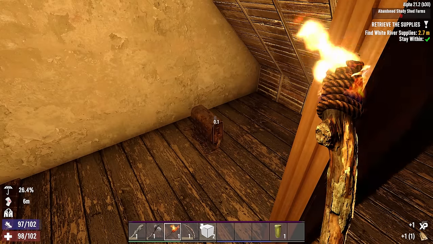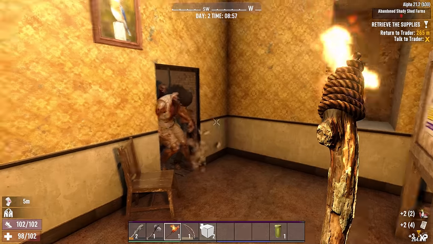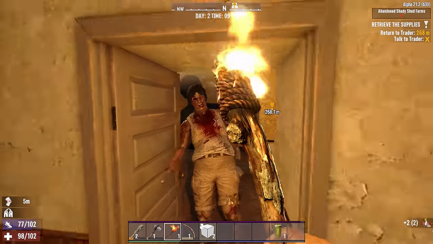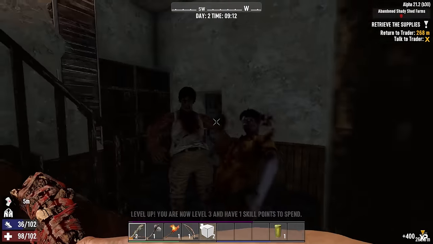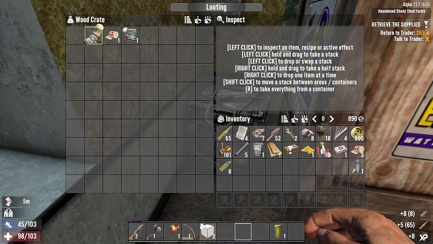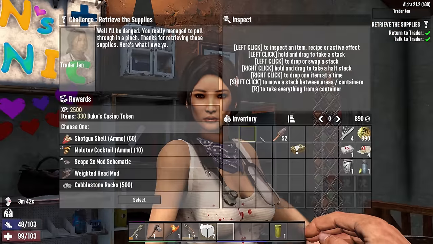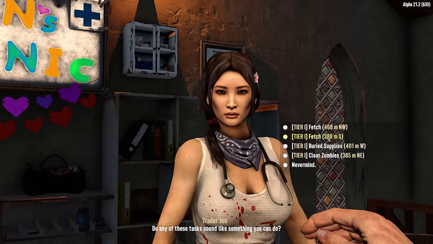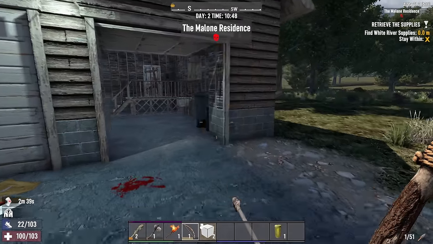I got the White River supplies and then found the final room with the last remaining zombies who I took out one by one. I rummaged through the loot, basically taking all of it, and returned to Jen to claim my prize. And obviously, I chose shotgun ammo, despite having no shotgun yet. I accepted another job and started it.